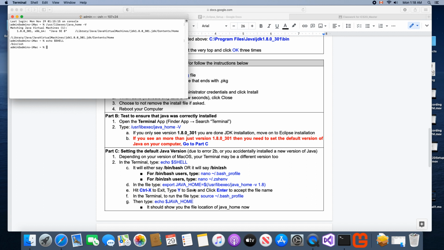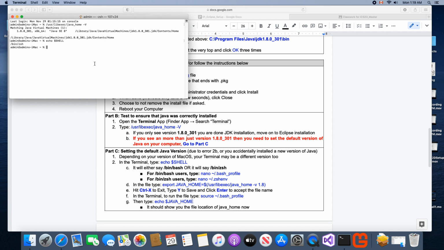But the actual instructions themselves are the same. It's just the file that you're going to be opening that's different. So if you're using the bash option, you're going to open up the bash_profile document. If you have the ZSH one, then you're going to use the .zshenv, which stands for environment. So what we're actually doing is we're modifying the environment variables of our actual computer itself. We're adding Java into that system, so whenever our computer boots up, it knows where to find Java. That's basically it.